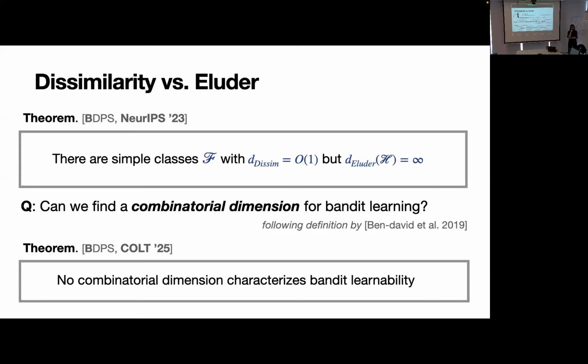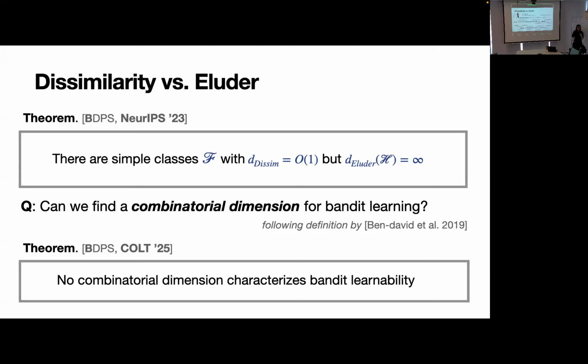Can I ask one question? What do you mean by combinatorial dimension here? Yeah, so the definition is as follows. Usually in all these combinatorial dimensions, there's some notion of shattering, right? You have a finite set of data points and a finite subset of the function class that has some shattering behavior. In VC, you get all 2 to the d combinations, and in DS, you have these pseudocubes, et cetera. But this is essentially the definition. You have a finite set of points, a finite set of functions, and some pattern. The finiteness is crucial. It's a submatrix of the big matrix.